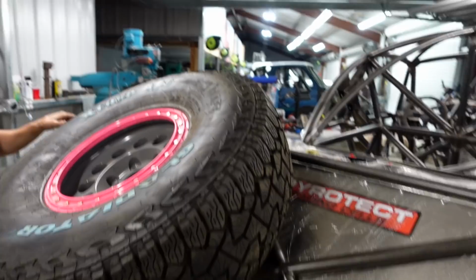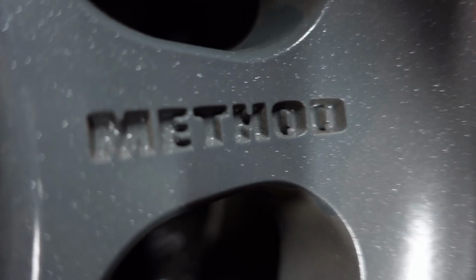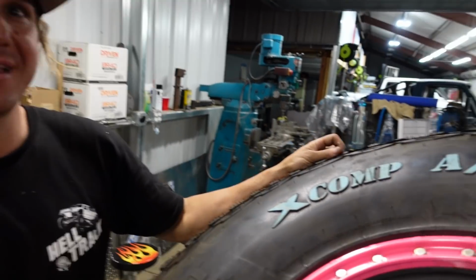Look at these bad boys. So what's up with these guys, man? These are the Method TT wheels. Look at that flake in there, dude. Nice, the bedazzled pink for the ring. And then these are Gladiator X-Comp ATs.